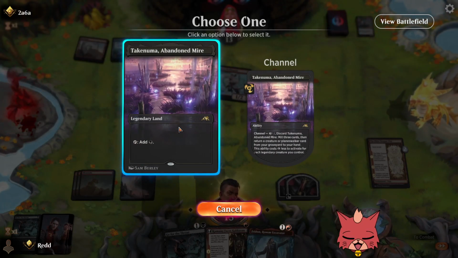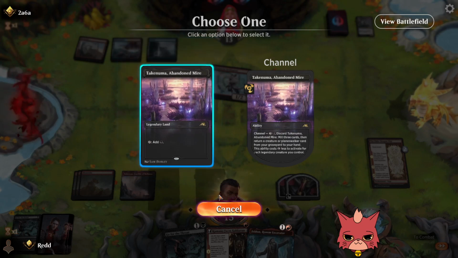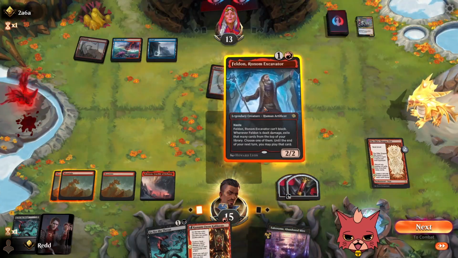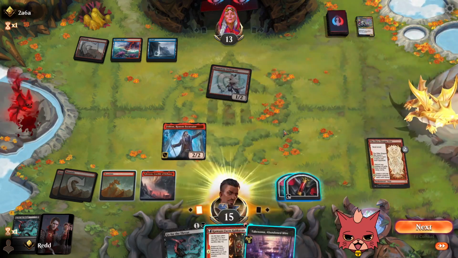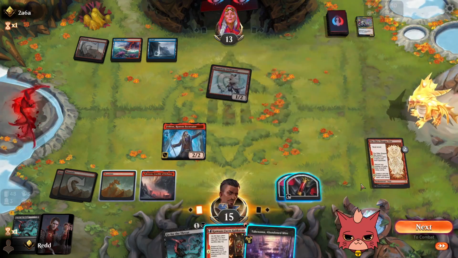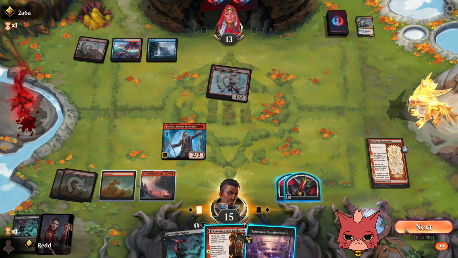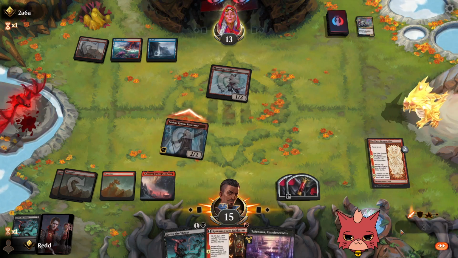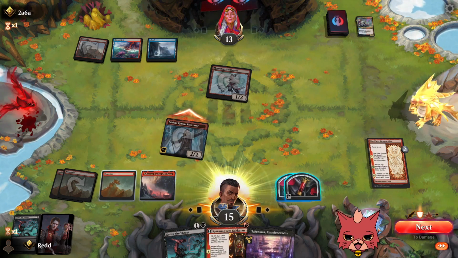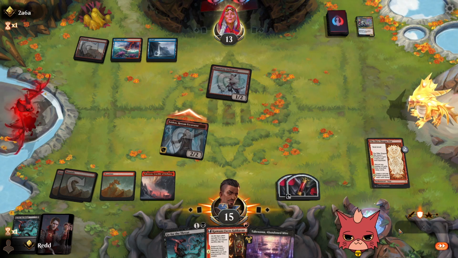Now the question is, do we... Alright, let's start with the Feldon. See what happens here, because we have 2 mana open. Gonna get a dragon next turn. Alright, let's go for the swing. It's gotta be protection for that Swift Spear, right? It's gotta be.